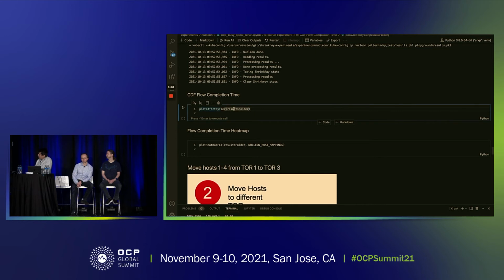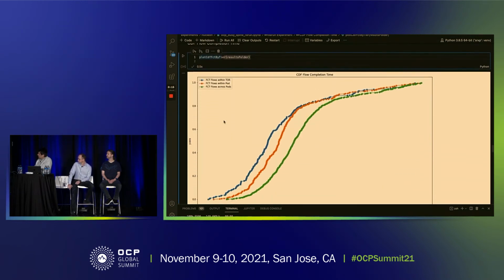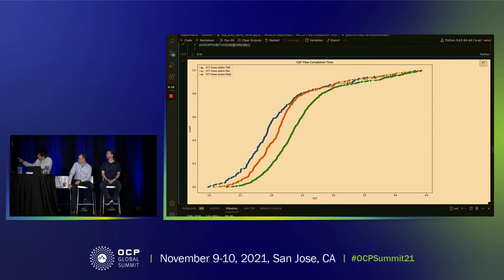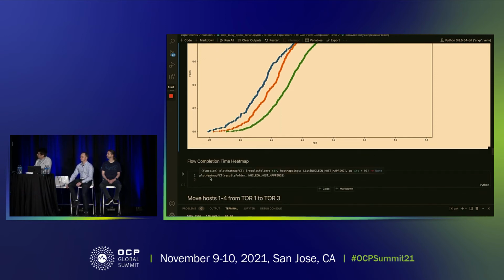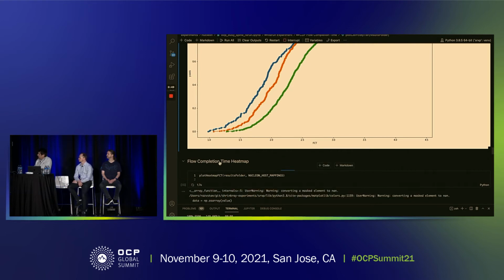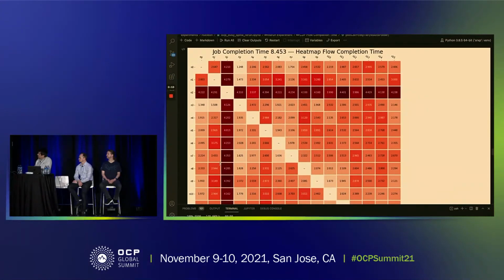So the run itself finished, so we have a little script there to plot the results and look at the results. So this is a CDF of the flow completion time. You see 3 series here. The 3 series are for different flows that finished within a TOR and within a pod, and flows that cross the spine, right, between pods. And you can see 2 things. One is long tail latency, and another one is flow completion time actually depends on the distance, which is not good. But this is what happens when you have a lot of data and you can represent it and you can investigate, right? Another way to look at the data is to do the same heat map.